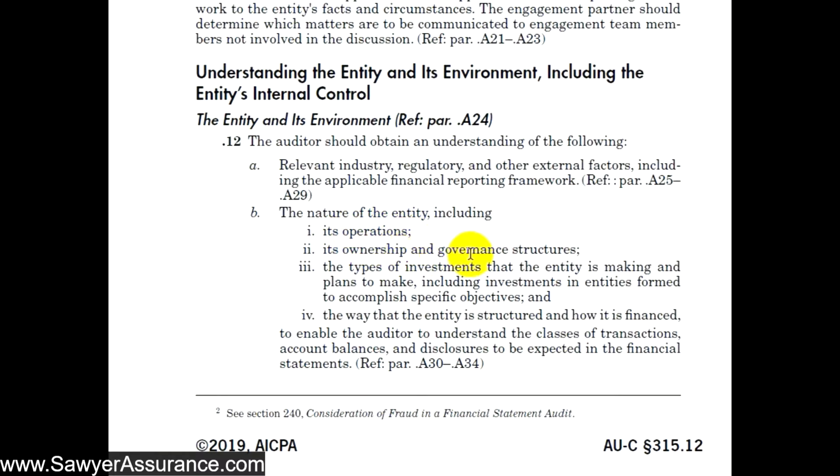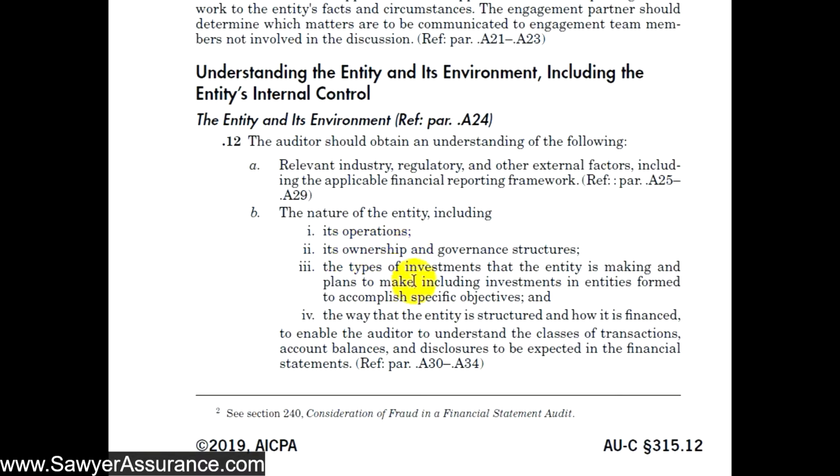Also, the ownership and governance structures will help us understand the entity as well. With the ownership, we might be able to predict what types of related party relationships there might be. Also, we would know how formal the control environment is. If there's a formal board of directors, then we would expect there to be formal review policies and such. And that would help us to understand whether the owner possibly plays a large part in the management of the organization as well, and how closely held it is.